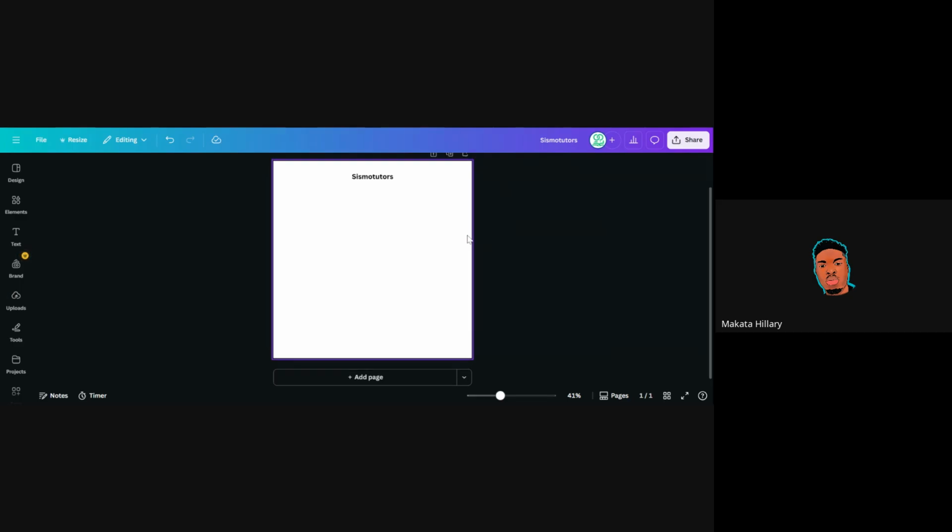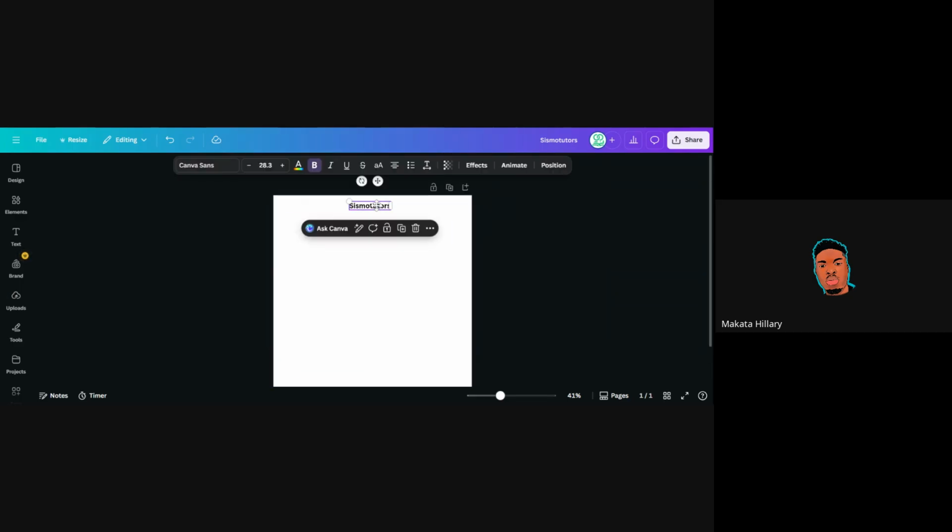Now, once you add the logo, let's assume you add the logo at the center of the page. I'm using Sysmo Tutors as an example.